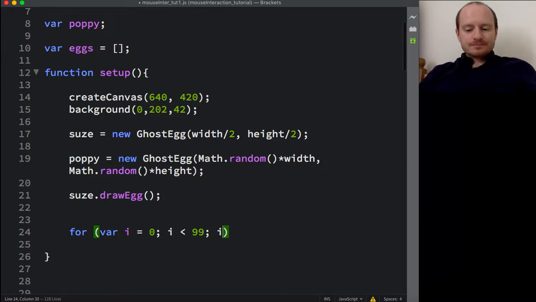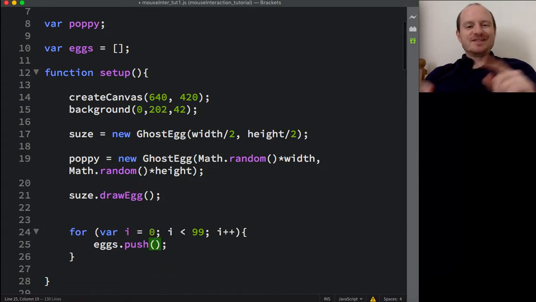And every time that loops around, I want to push a new egg into the array. So we want eggs.push, and I want a new ghost egg.